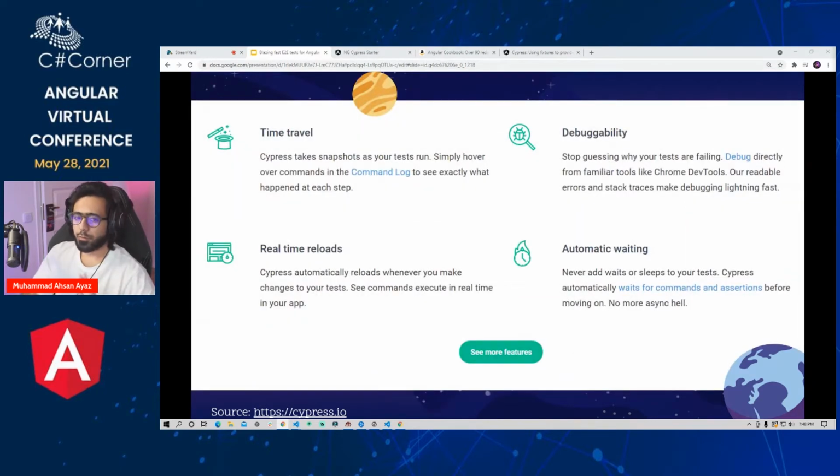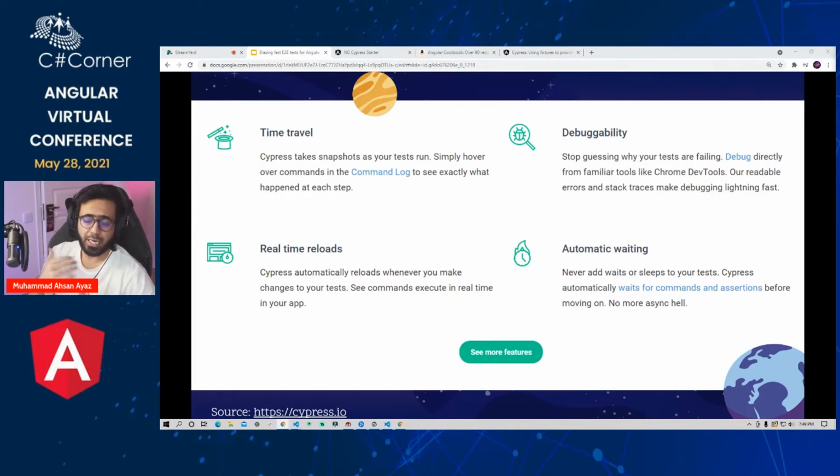There are other bunch of tools that I really like about Cypress that stand out. One thing is time travel, which means that you can actually travel back in time within Cypress to see each step that your test took, and then you can actually see what was the outcome of the particular test at a particular step. And we use that by looking at the command log. As I said, Cypress also gives you a really cool debugging option.